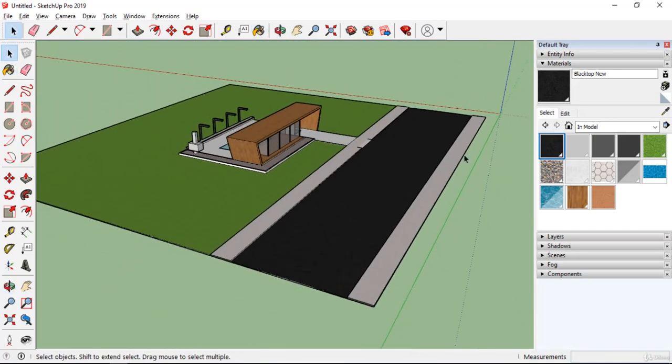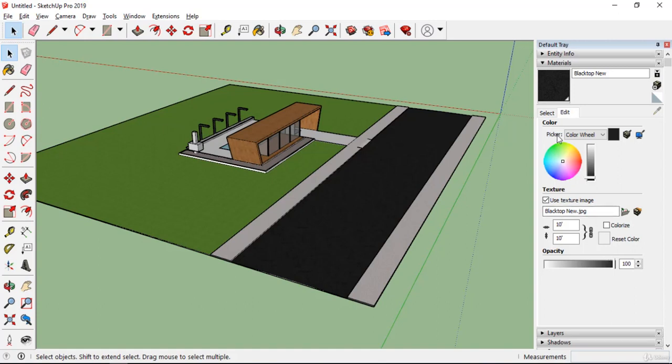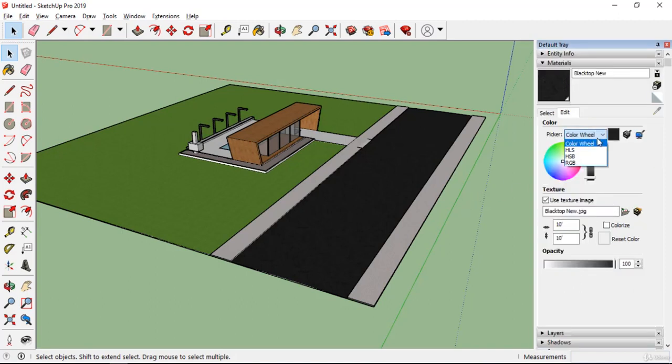And if I want to edit this color, I will go to Edit, and we have this particular set of options where I have this color picker, and even the darkness, you can change the color by going up and down, as well as we have texturing. Right now this material is using a textured image, and this is the scale we have, and we have the opacity option.